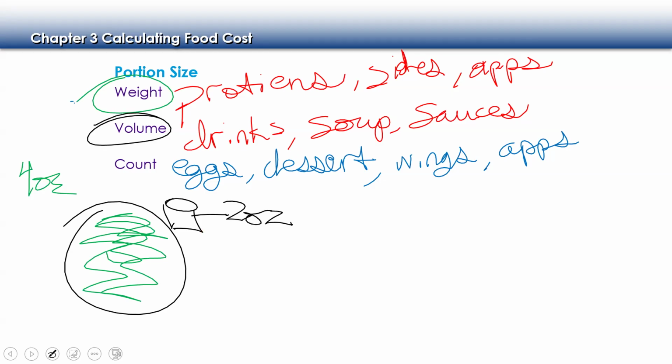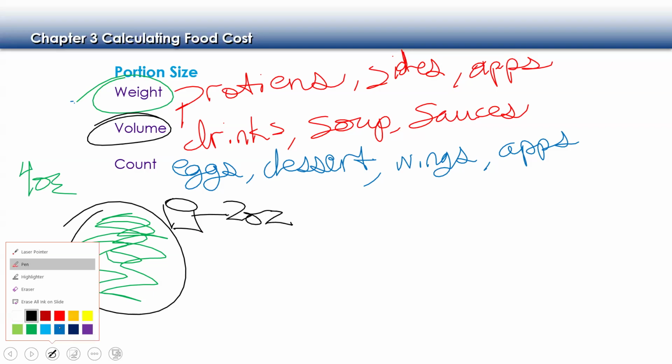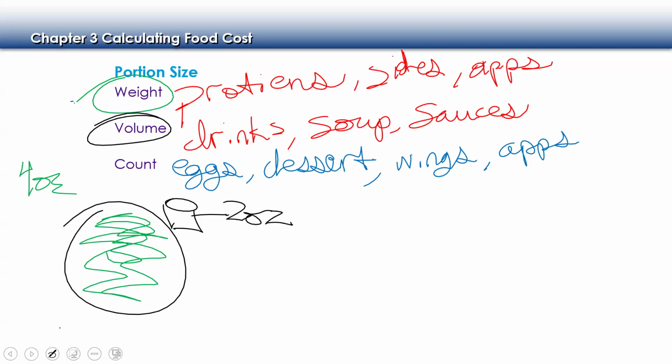That's by volume. And what could be on our salad by count? Tomatoes. So maybe we've got 3 tomato wedges. That'd be by count. So this one salad, this one recipe does all 3 portion sizes. And that's how we control that. Okay.